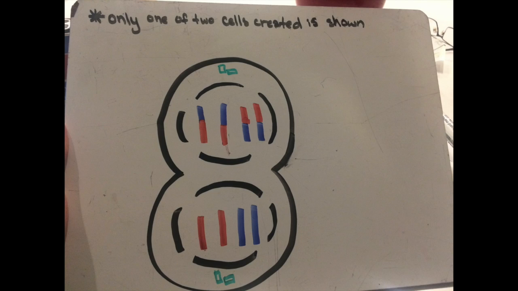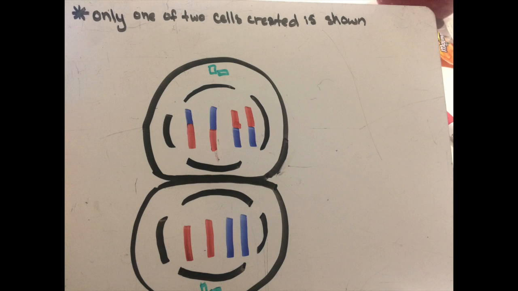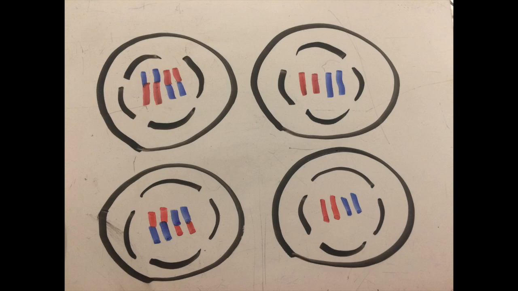Here we see a cleavage furrow begin to develop, and the different strands of DNA become enclosed in a nuclear envelope. At this point, cytokinesis will occur, which will divide our gamete cell into two new haploid cells. At this point, telophase 2 would be complete, and cytokinesis would have helped to completely separate our haploid cells. If I had drawn both of the cells from meiosis 1, then this is about what we would have ended up with. Since meiosis is the process of gametogenesis, a male going through spermatogenesis would create 4 sperm, and a woman going through oogenesis would create 1 ova and 2 polar bodies.